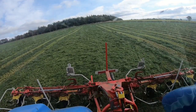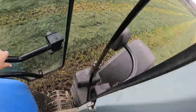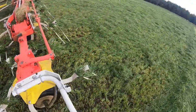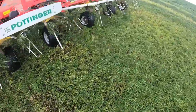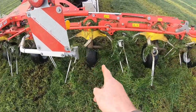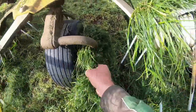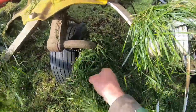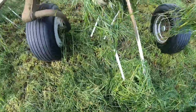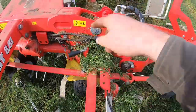We'll just stop and I'll just get out and show you what I mean with the rotors. So you can see there, the two end ones are taking the row fine. That third one in, it's running in fresh air. And then for whatever reason, it wraps grass around these bars here on axles. So that one's running empty. These two are running opposite directions, so they're splitting that row.